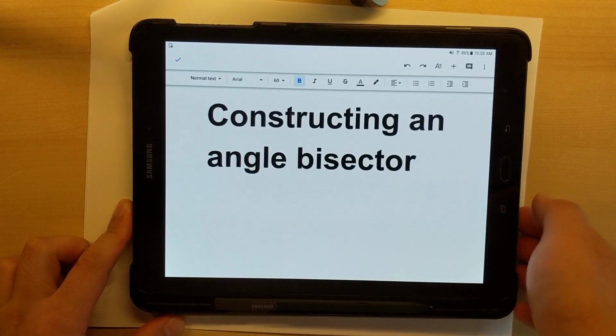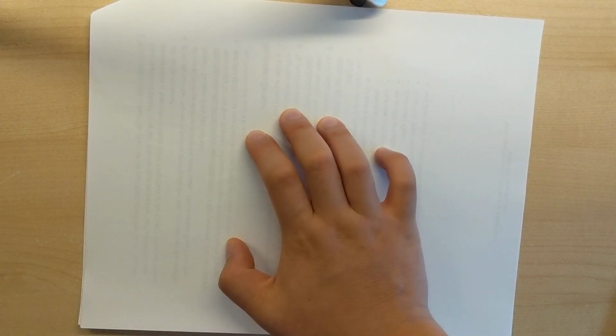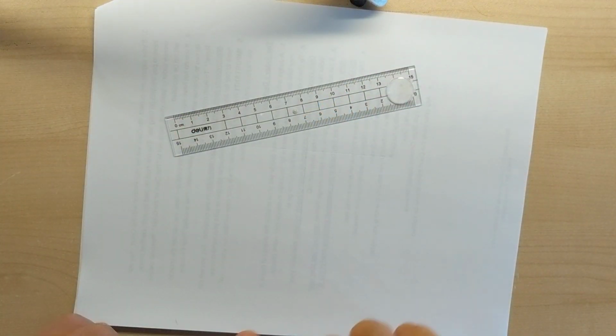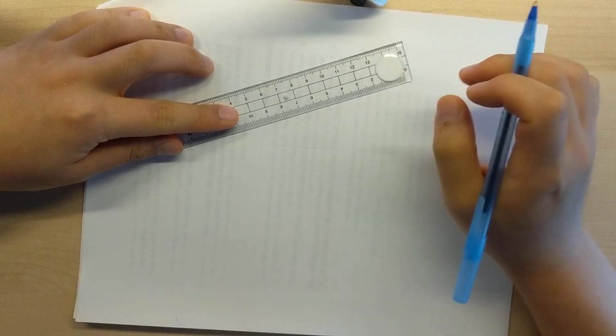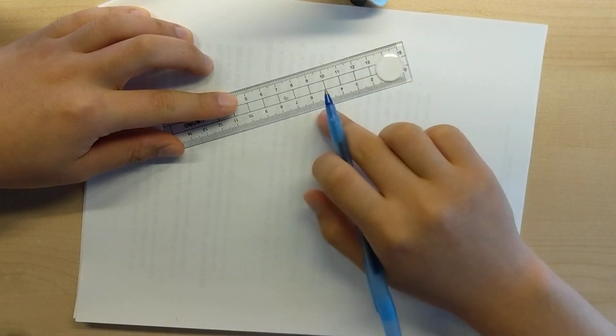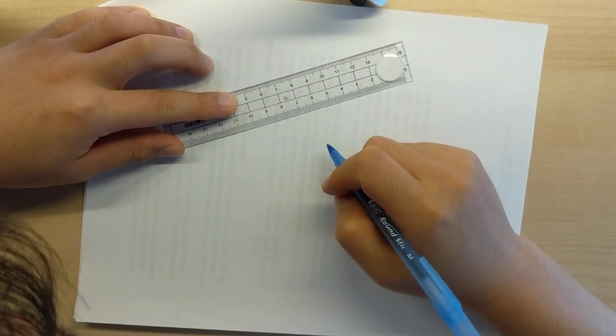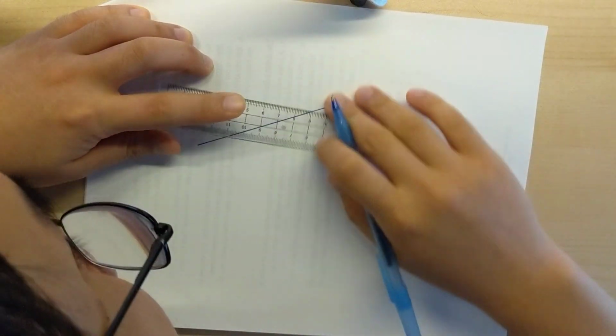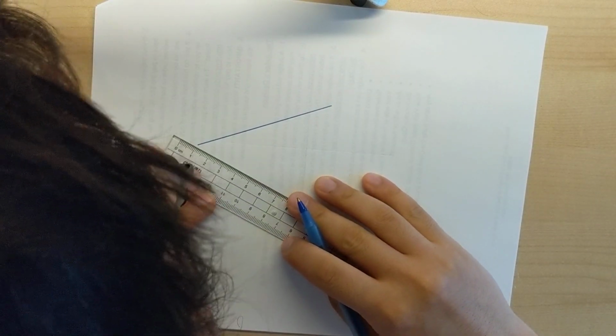Let's take a look. Alright, so what I'm going to ask you to do is, on a sheet of blank paper, draw yourself an angle. I want you to draw the angle to some degree looking like this. I want the size of the angle to be about the same as what I'm drawing here. So something nice and big, like this, so that we can work with it.